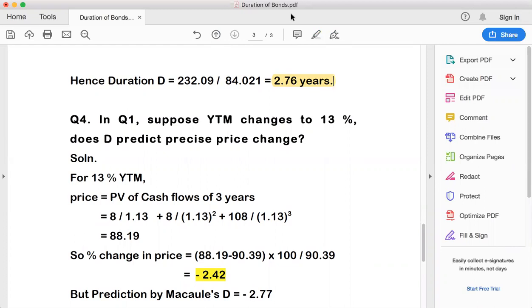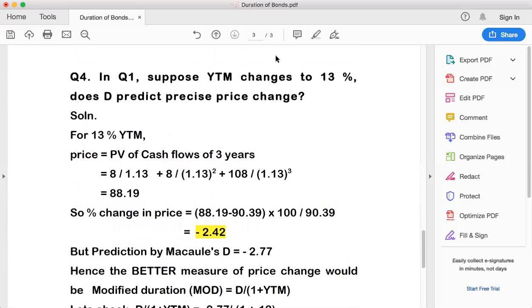And in the last problem, we are going to understand the concept of the modified duration. We are going to understand the limitation of Macaulay's duration, something related to the concept of convexity, which we will discuss in another video. But here, you can understand why Macaulay duration is not really a great idea. It's certainly better than the maturity period, but there is a certain limitation which we are going to understand here, and this also is going to make us understand the concept of modified duration.